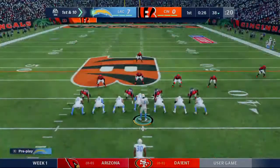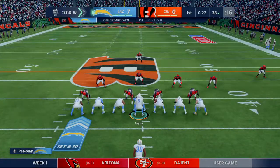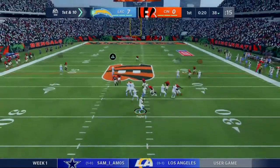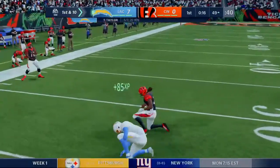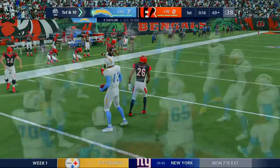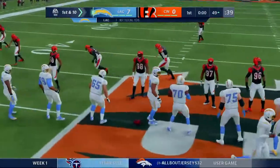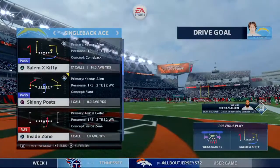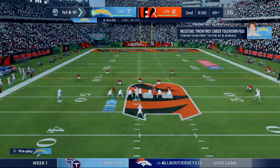A well-executed 22-yard gain. First down from all the way up at the 38 now after a good start to the drive. That throw into the arms of Allen. And he'll be taken down, but not before he gets into enemy territory. Back-to-back good plays have him on the move on first down. After one, 7-0 on EA Sports.